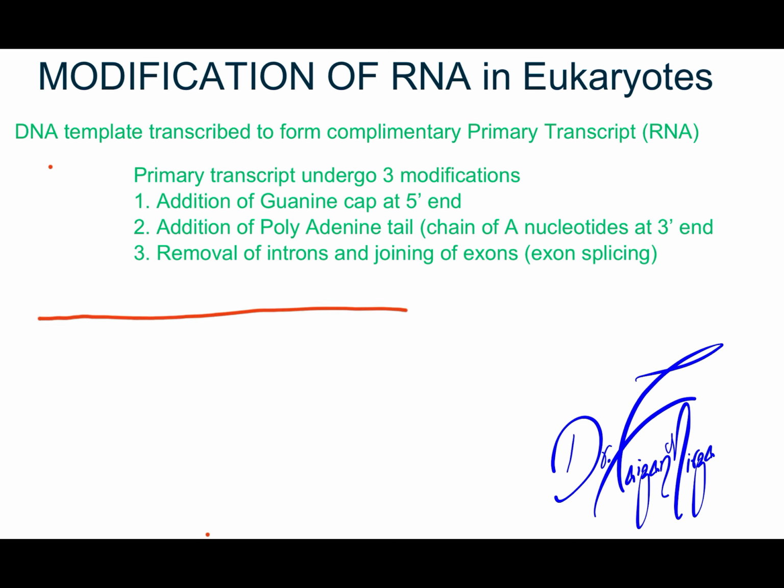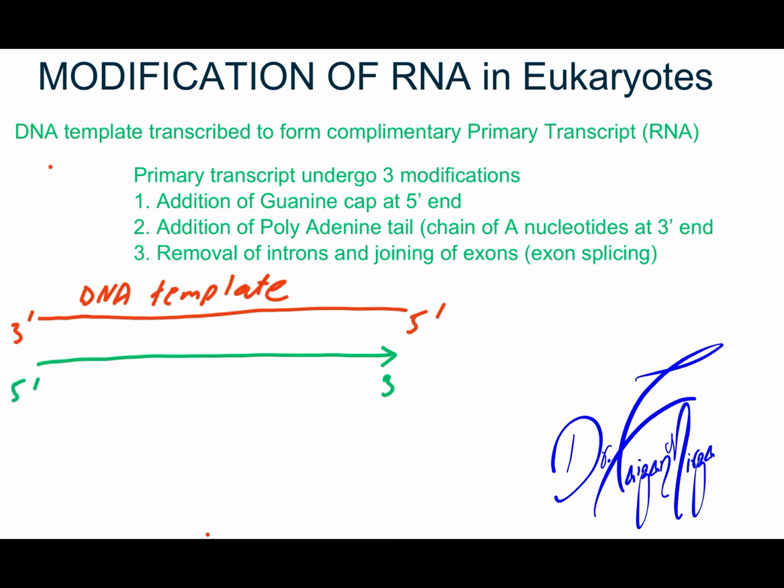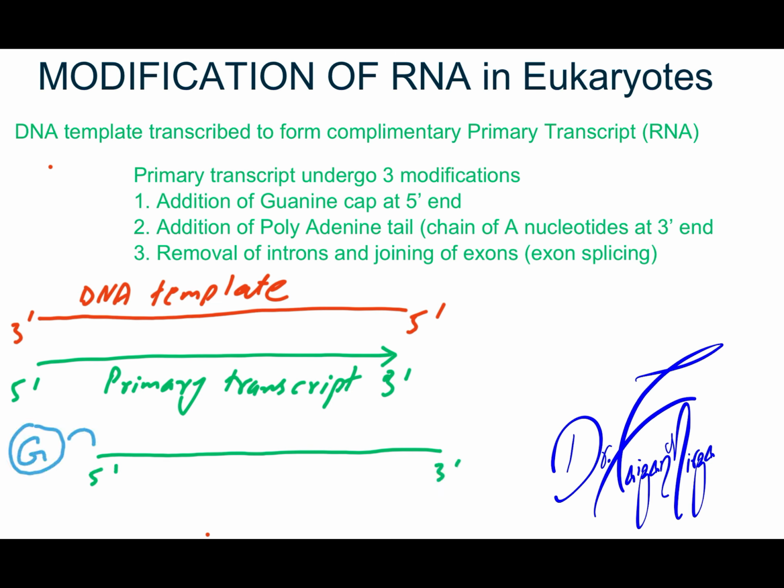Whenever you have the RNA molecule, we know that the DNA template runs in the 5' as well as 3' direction. There are two strands, so the 3' to 5' strand is used as a template, and the mRNA is made 5' to 3' using the enzyme RNA polymerase. This molecule will be called the primary transcript, as I have already discussed. This primary transcript will then undergo modification. At the 5' end, the guanine cap gets added and several adenine nucleotides form a tail called the poly-A tail, and this gets added at the 3' end.